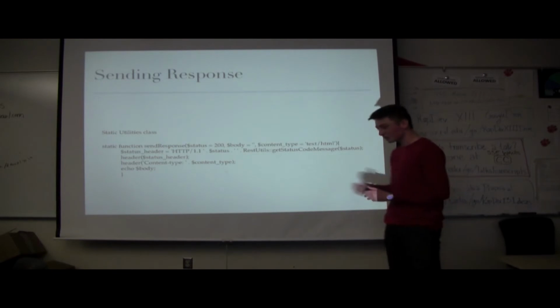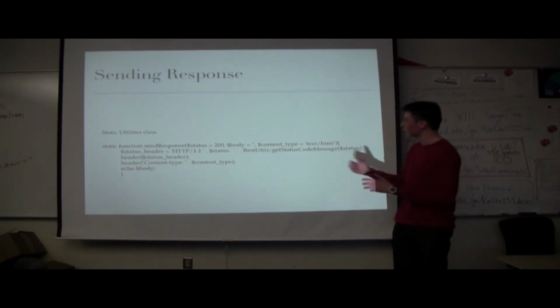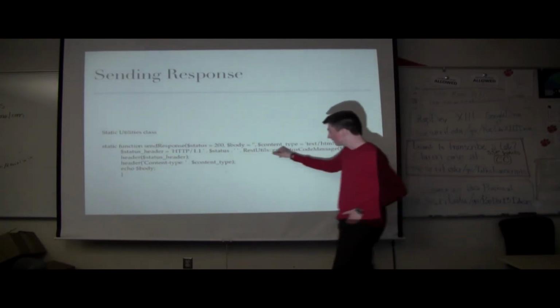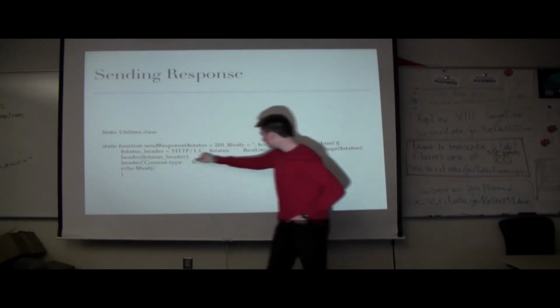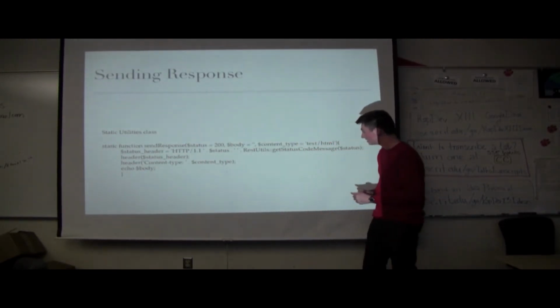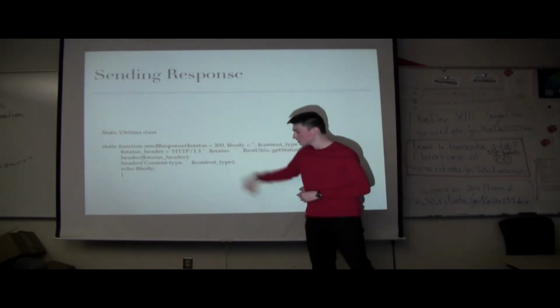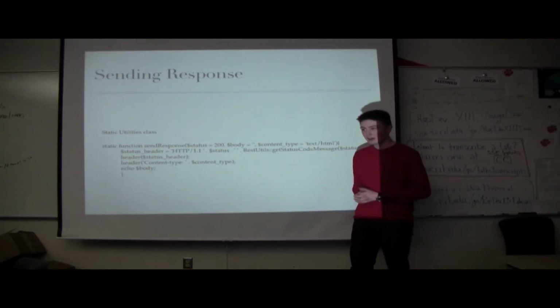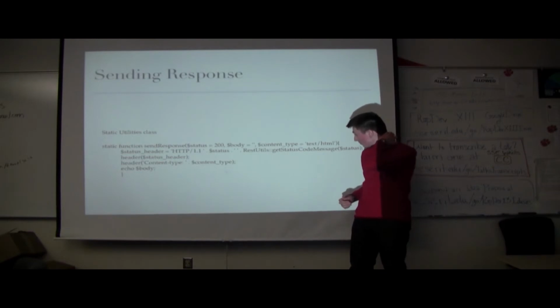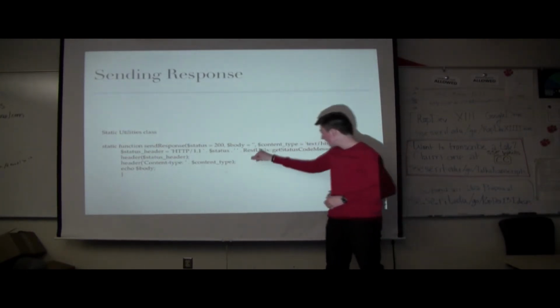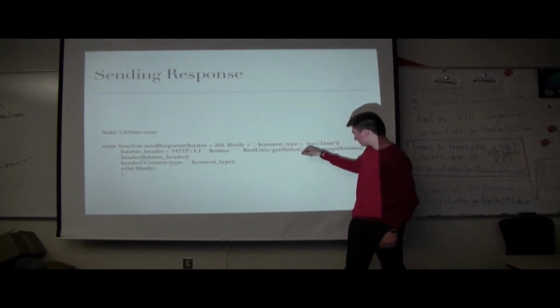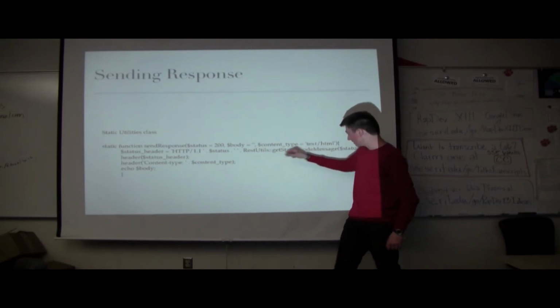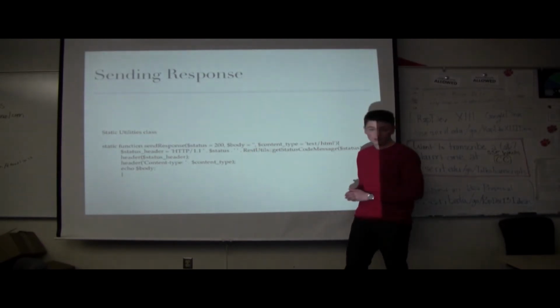So now you found out what response it is, and now you have to send the response back to the client. So you have the status header. You have to set the header of the HTTP response. So you have the status. This is where it would be that 404 error, 403, or 200, which is a success, and then you put in the body, which would be your response text.